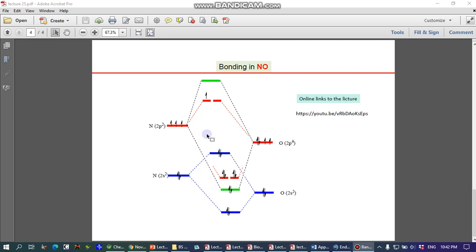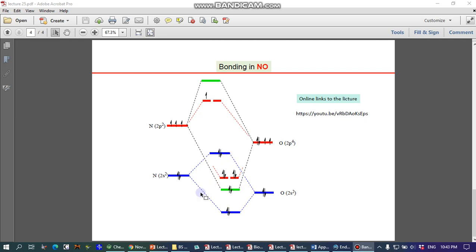Whenever nitrosyl gets involved in bonding, these three electrons will participate in bonding. Since these three electrons are polarized on nitrogen, nitrosyl will offer nitrogen, at least toward the metal center for bonding, not oxygen. So whenever you are drawing the coordination compounds of nitrosyl, always nitrogen is oriented toward the metal center, not oxygen.